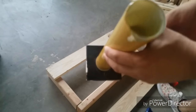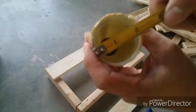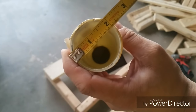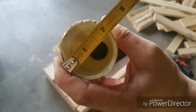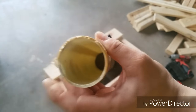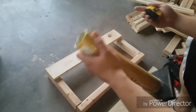So when you measure these, what I do is I measure the outside diameter, right? Just the outside diameter. And then to find the exact measurement, I just keep moving around the edges until I see the longest point, which is 2 1/8 inches. I don't know if you guys can see that right there. So 2 1/8 inches. And then you multiply that by 10, or it depends how many tubes you want to use. If you want to use 5, then you multiply that by 5.